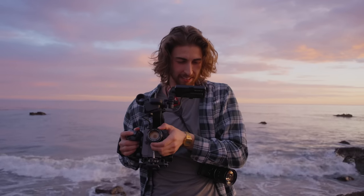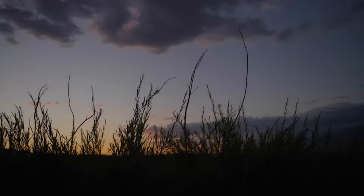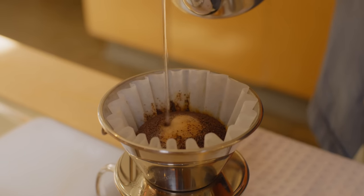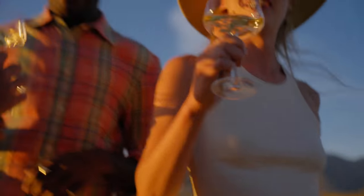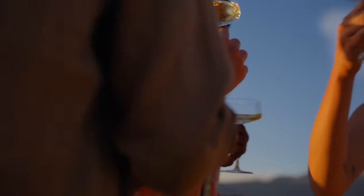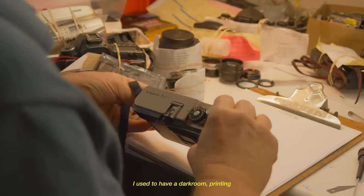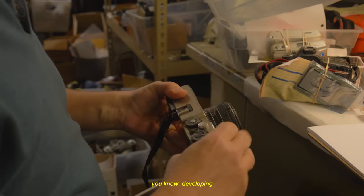My main plan all along was having an A and a B camera — one for each type of situation because they both have their pros and cons. The FX3 was a great move as a fantastic B YouTube travel camera, but it also crushed it for me for a year as my main A camera. At the core of it, when you buy cameras you need to look at your workflow and the kind of projects you're working on currently as well as in the future. I have so many different types of genres of work that come my way, so I need something flexible that can adapt to commercials, social media, documentary, YouTube — literally everything.